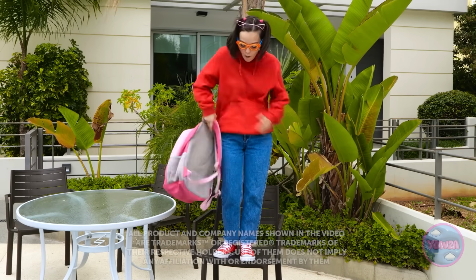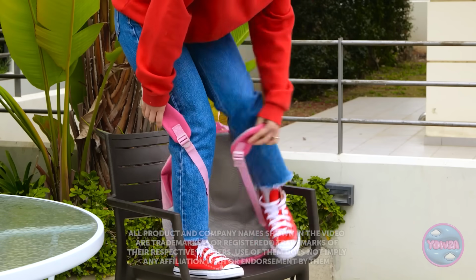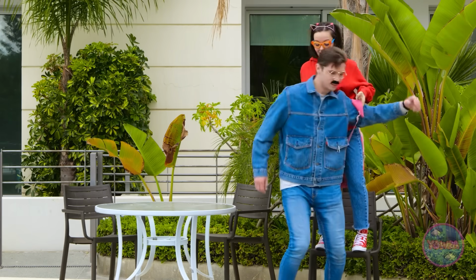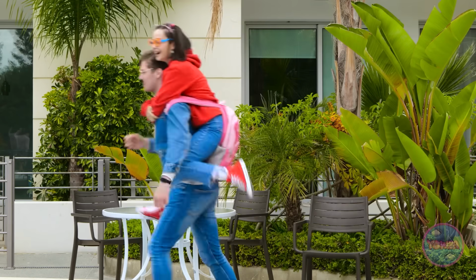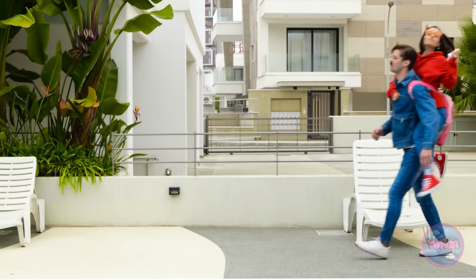Yay! Time to get ready to go to school! I'm gonna get a backpack ride! There! I'm all ready! Dad! Daddy! I'm ready to go to school! Okay, I'm right here. Let's get you up. Are you ready? Hold on tight! Whee! This is so fun! I love backpack rides! It sure is a nice day out, isn't it?